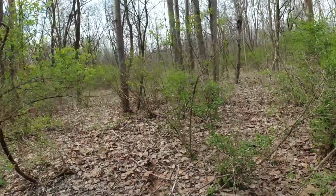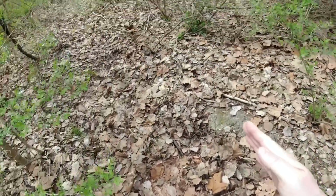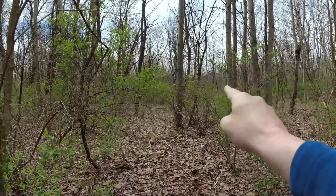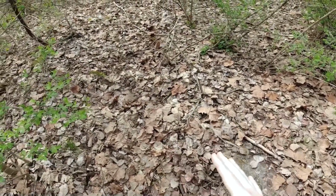100% confirmation we are inside the car repair shop. So look at the way the rail's going in this direction here, straight to Solomon Creek. The bridge would have been over there. Now, I don't know if we're in the middle of the building or off to the edge of it or what. We're going to try to figure that out.